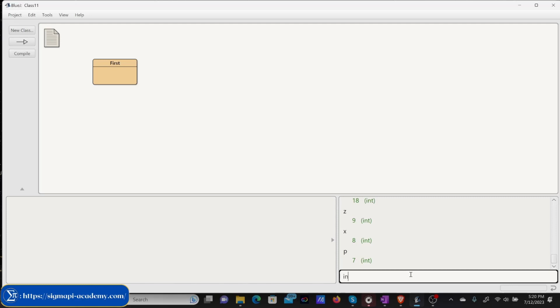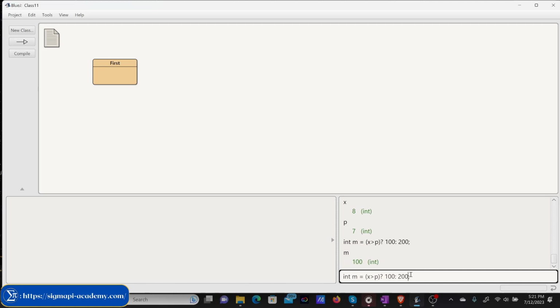If I write integer m is equal to, if x is greater than p, then I will assign 100, otherwise I will assign 200. So now what will be the value of m? 100. The value of m will be 100, right?